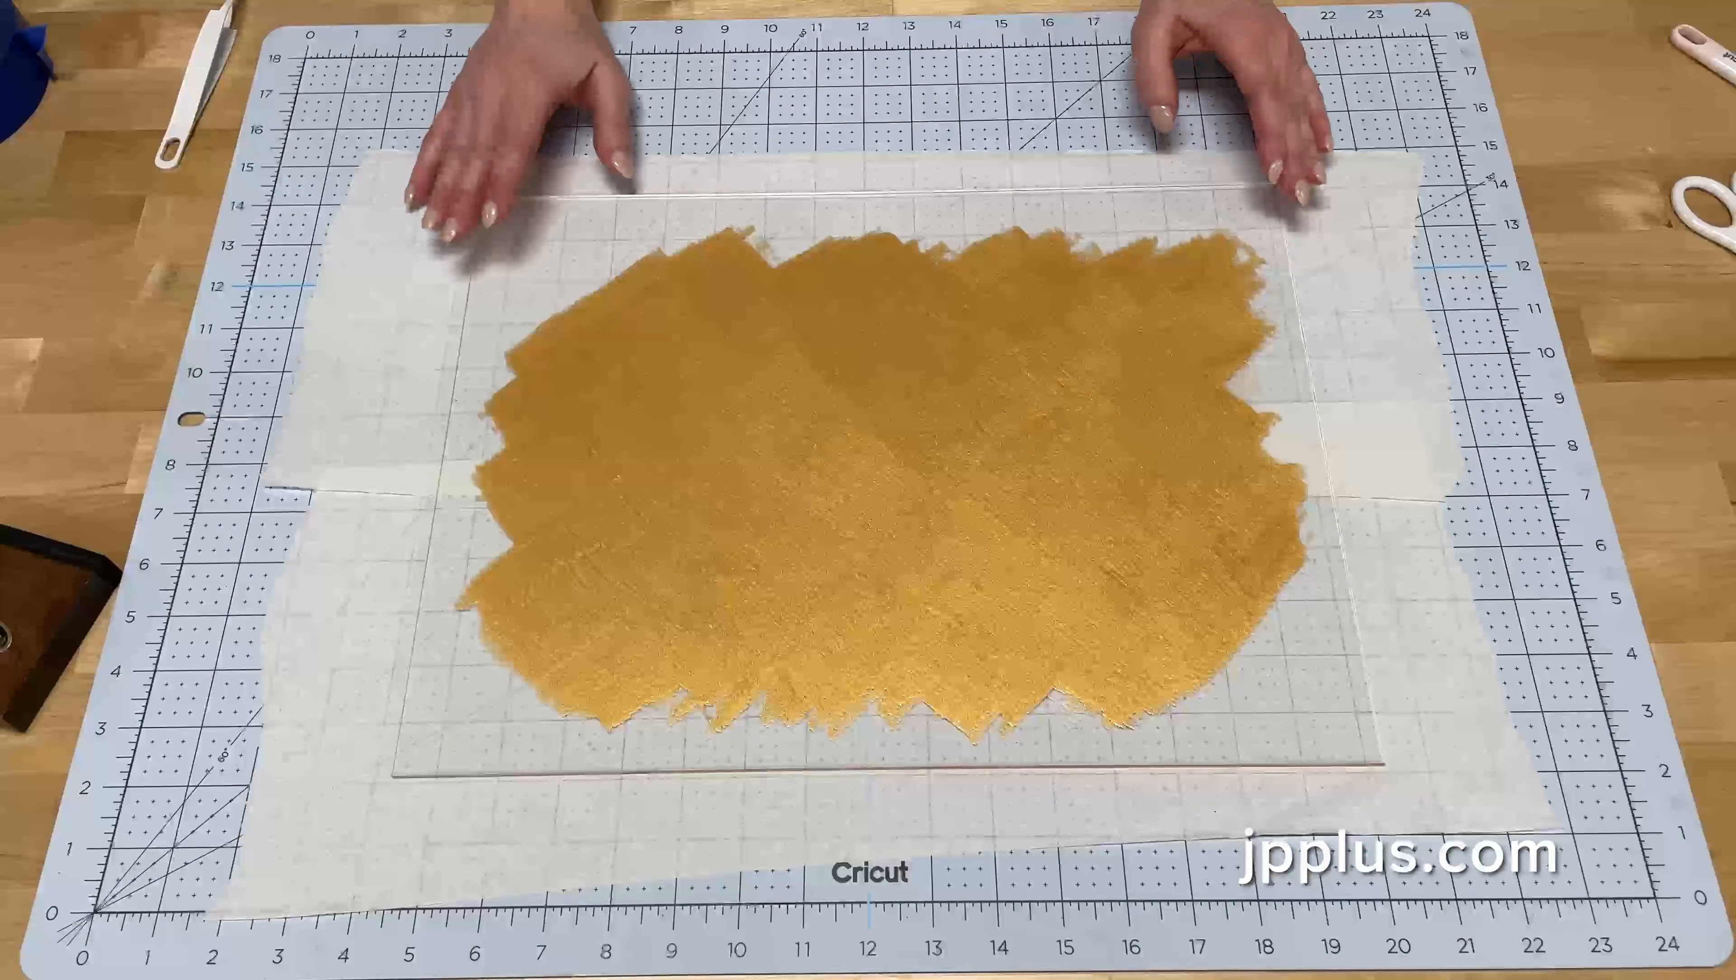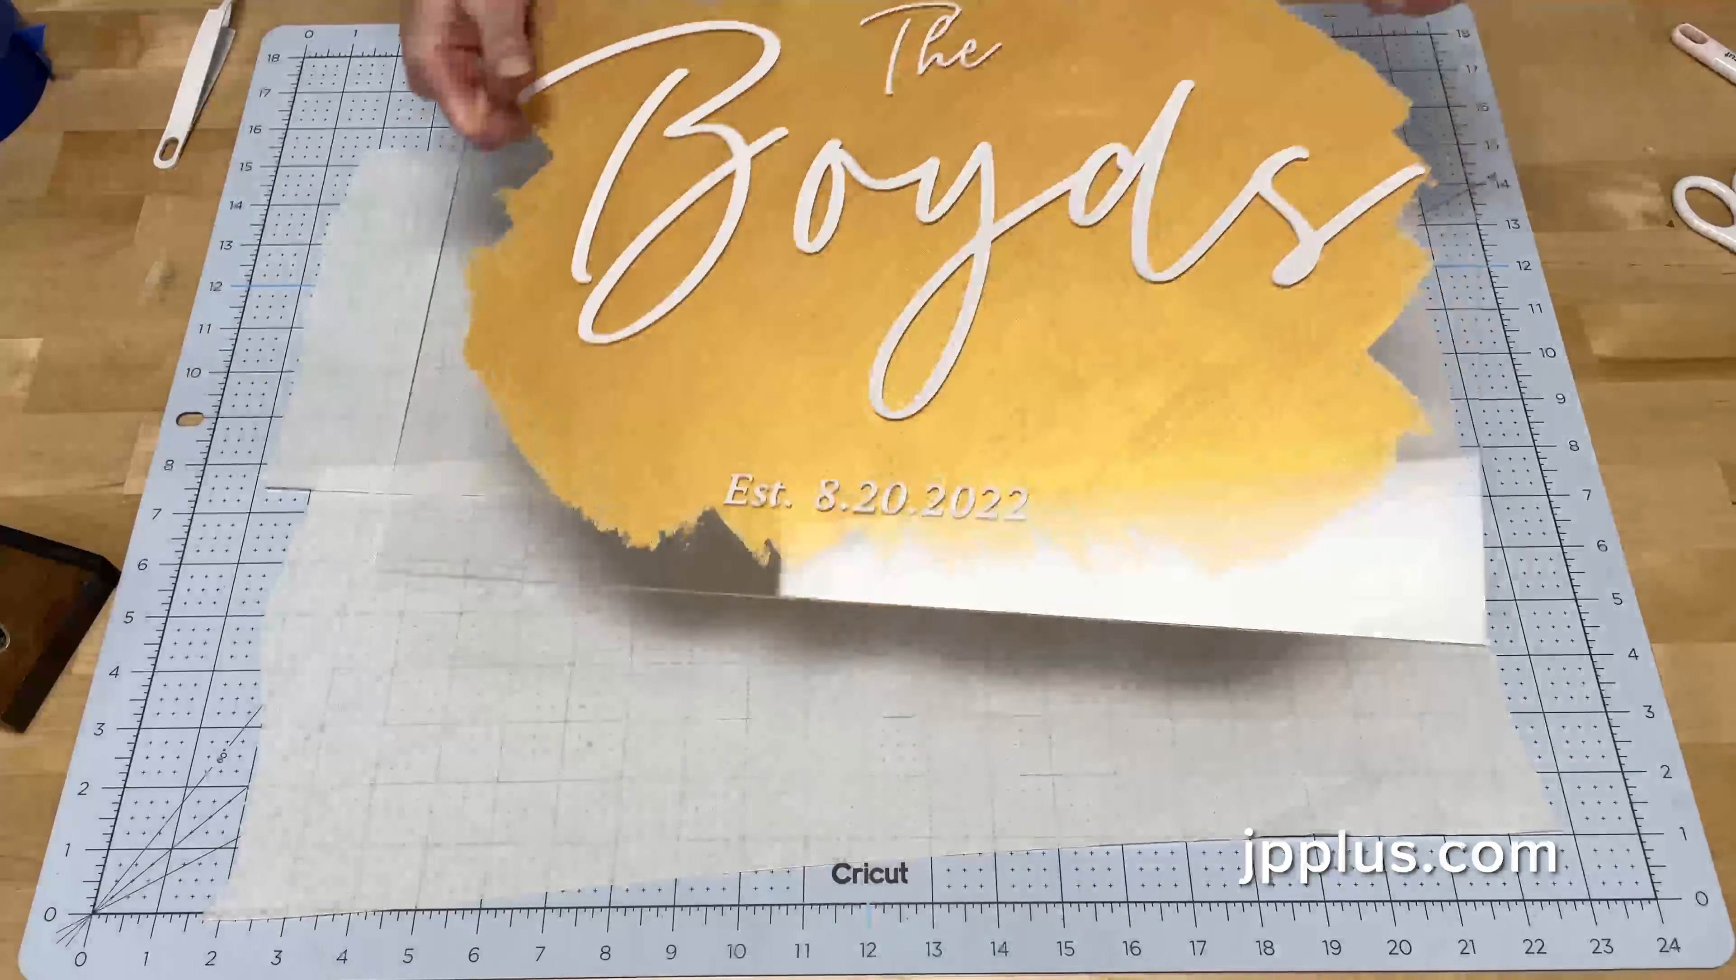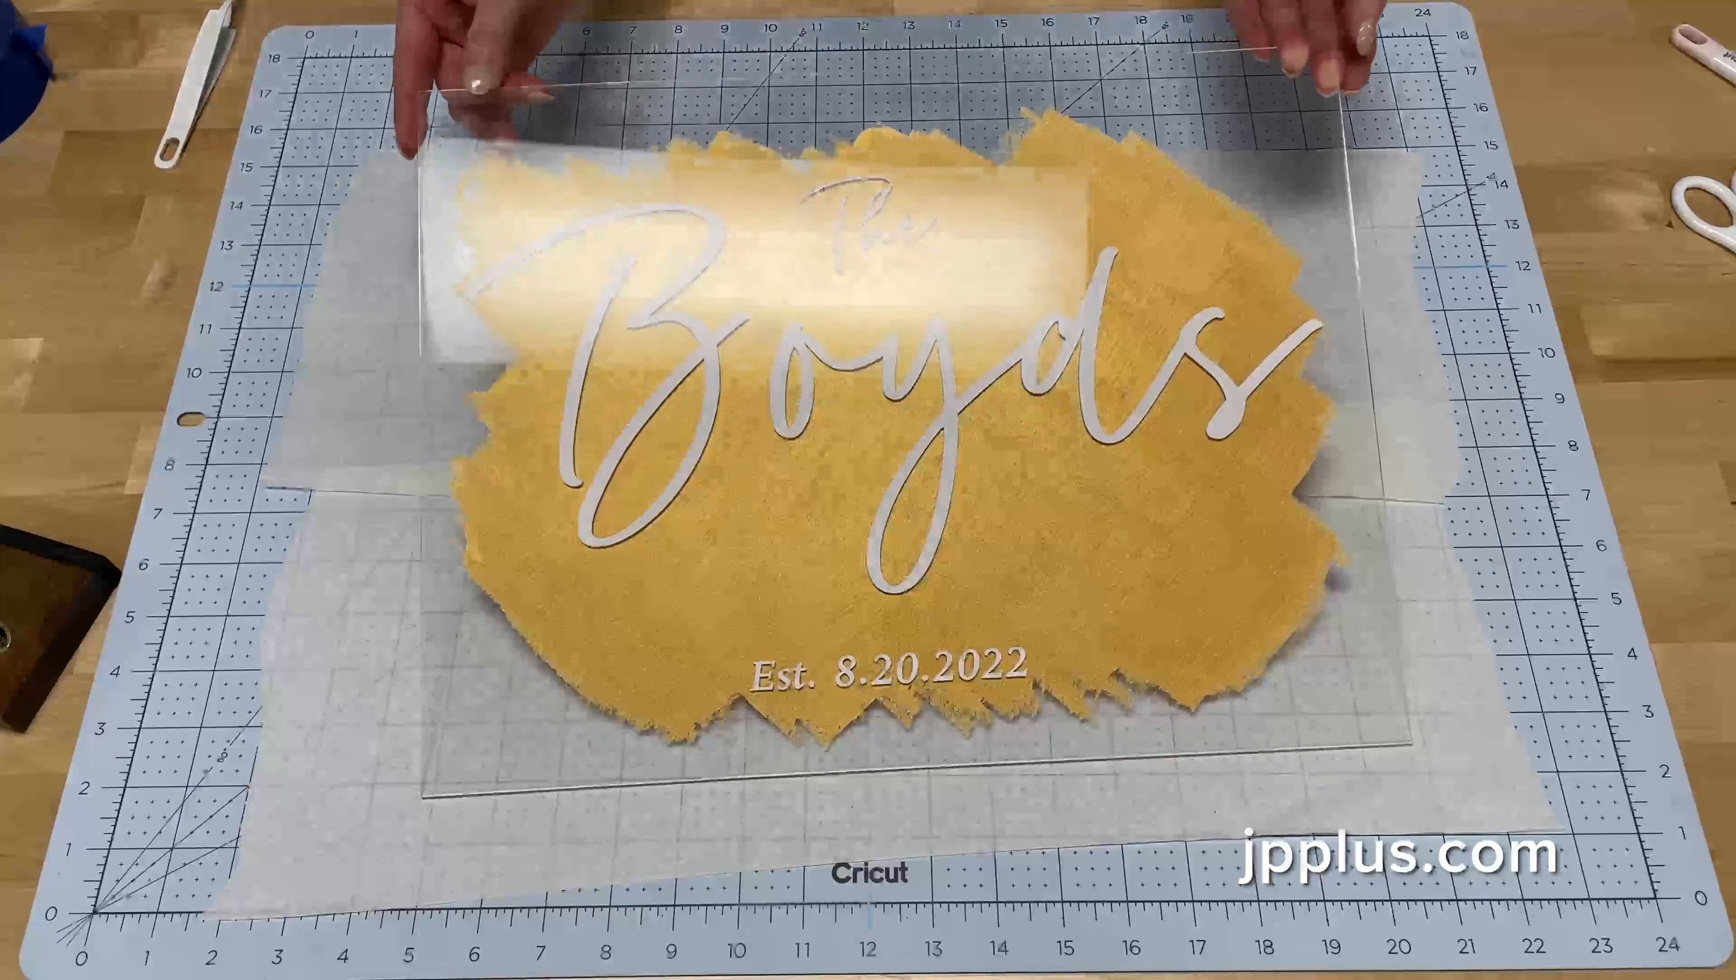So we've let the second coat dry and we're going to flip it over and make sure that we've filled in everywhere that we need to and we've got a nice even coat. And as you can see, we've covered everything. You can't see any of the paper towel through the background. So it's just that simple and our sign is complete.